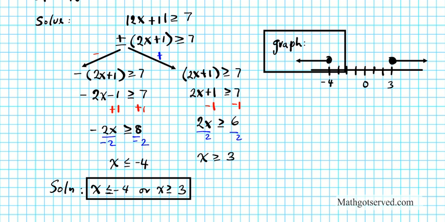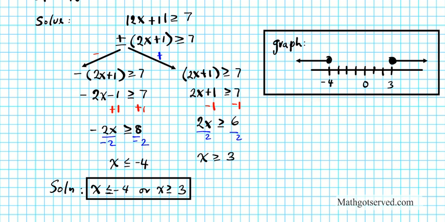Now that we're done solving and graphing, what we're going to do next is test. We're going to do a test to see if our graph is correct. We're going to test the interval test. This is unique because we have two intervals, interval 1 and interval 2. So we have two candidates that we must test to make sure our answer is correct.